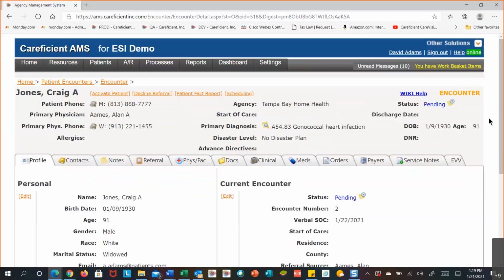So the intake people just enter this and get it to a pending patient encounter. Accounts receivable specialist does the payer information. They may do authorizations and prior authorizations, those types of things. And then you could have a scheduling coordinator that schedules the service or finds and assigns those services to somebody.